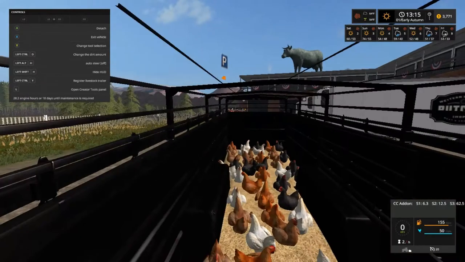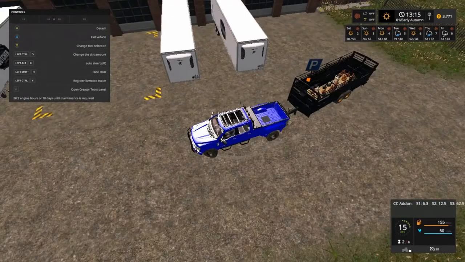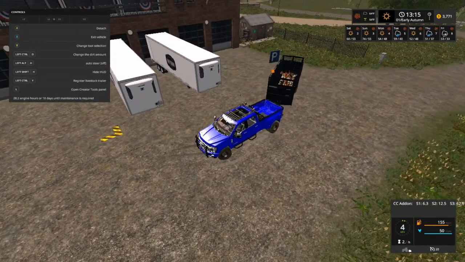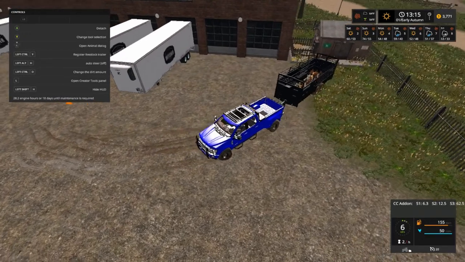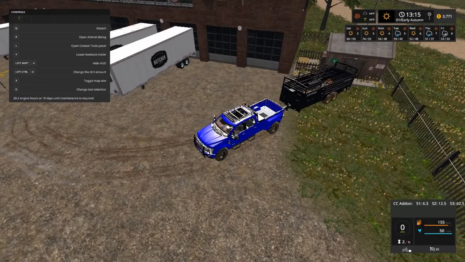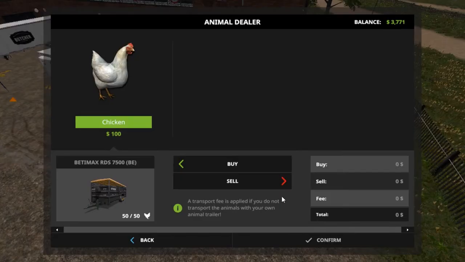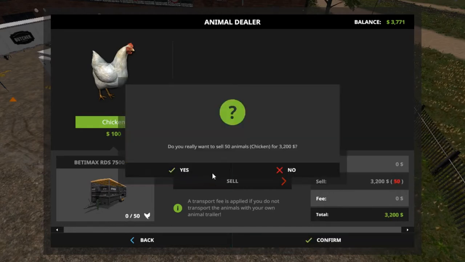Oh, look at our chickens in there, folks. Look at our chickens. But this time around, I'm going to take this money. I know we're low, but I'm going to take this money and, what am I doing? Here we go. Buy some sheep. We want to take some sheep over. All right, 3,200 confirmed. Yes.